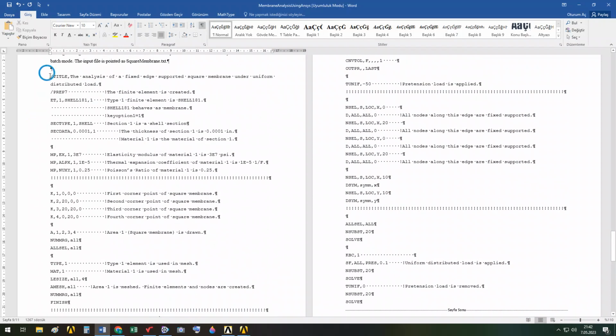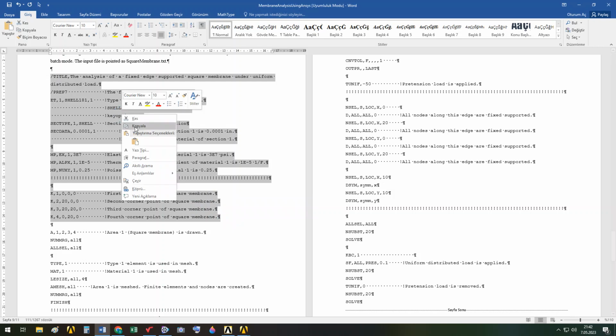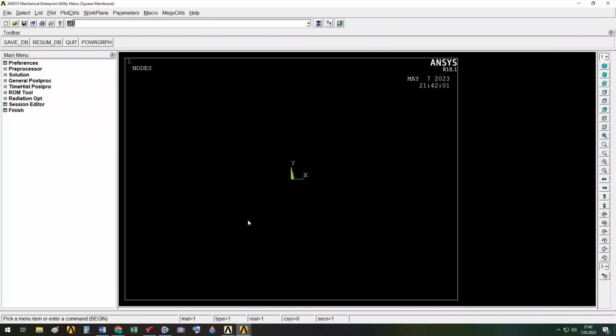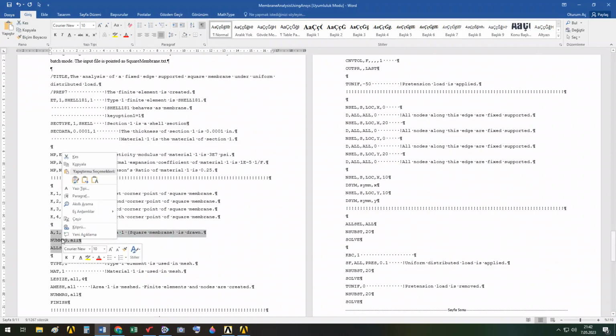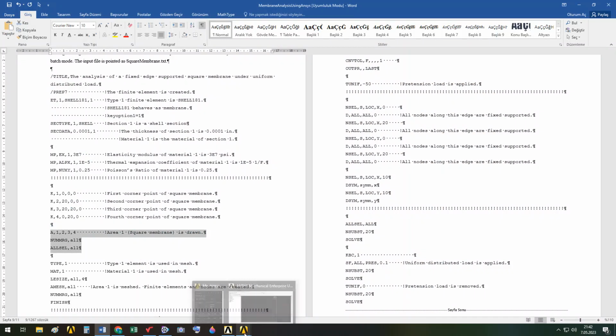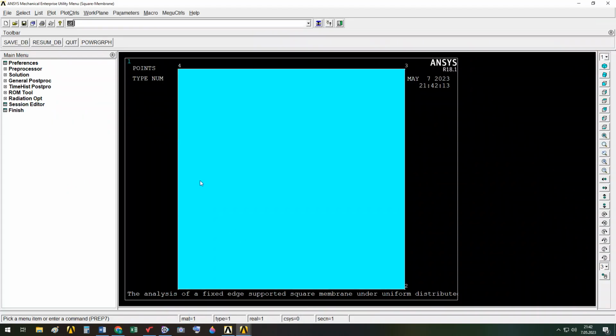Now I will copy and paste these commands to the program, into the command line. You see 1, 2, 3, 4. These are the key points. An area is created, and all of the things in the module are selected. This is the one area we have.